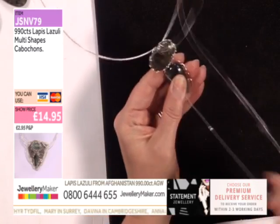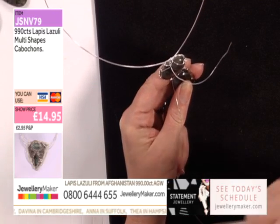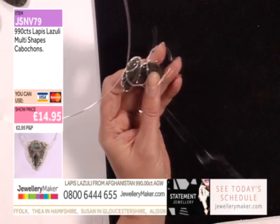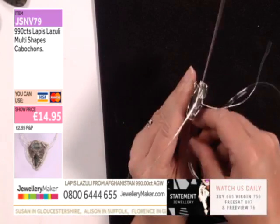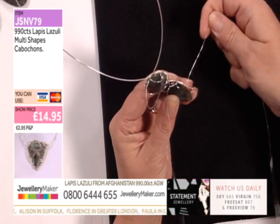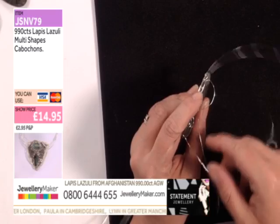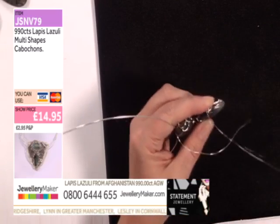Now I'm going to show you how I did the spun effect. If you look at the setting on that, it's not like a standard netting, it's a spun effect really. So I'm going to come over to this one because I've got a gap, exactly the same, and pull that a little bit closer. I'm just going to control that. Now I'm going to skip one and go to the next one. Bring it around. The biggest challenge with this piece is when you start bringing it all together, it's quite a lot of wire to handle. That's the biggest challenge really.